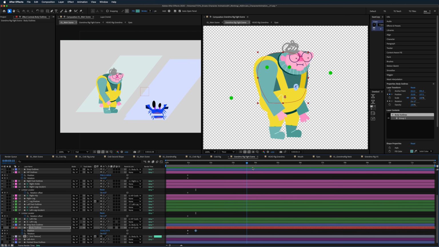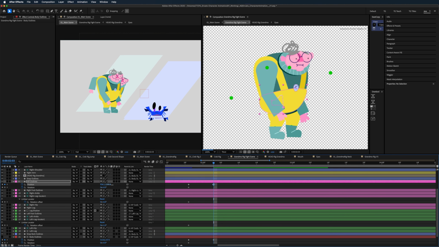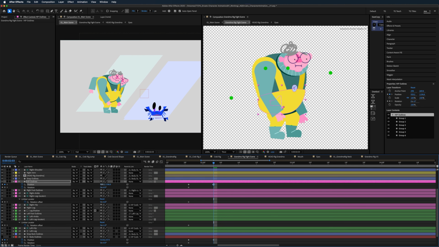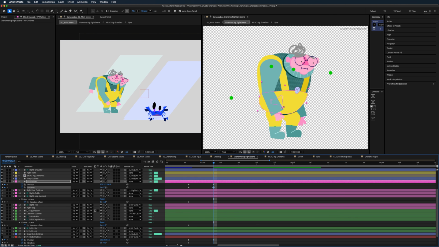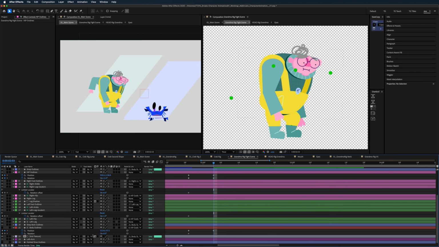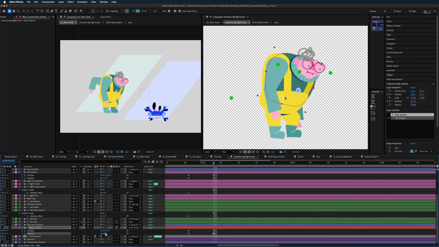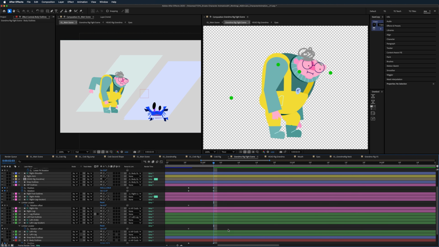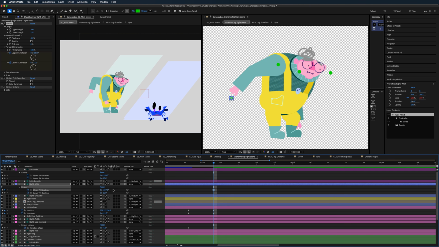So if I go forward in time to where that happened, this is where she bends, her hips are going to be the first thing to make that movement, and it's just really a process of adjusting. We also probably want her to bend this way a lot more and rotate this body as well, like that. Then we can use the FK rotations to get her into that pose.